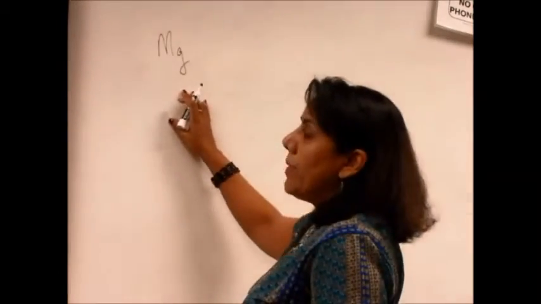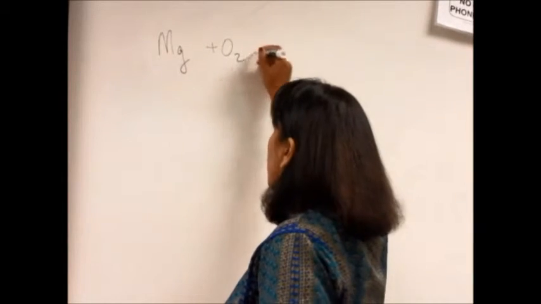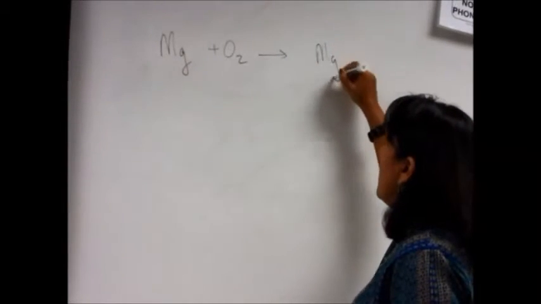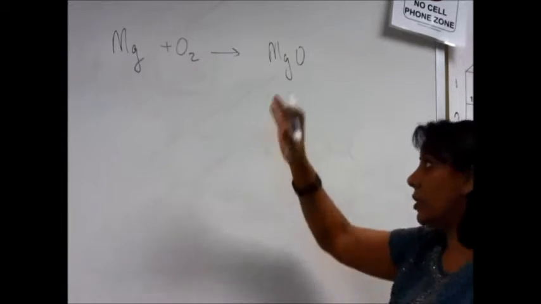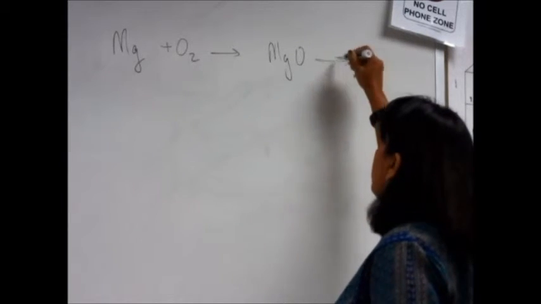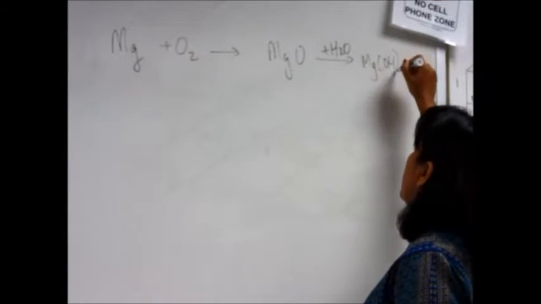All right. So if you take magnesium, which is something that you've done in lab already, and you treat that with oxygen, which is also something that you've done, the empirical formula lab, you form magnesium oxide. So if you were to take this oxide, which is a metallic oxide, and the equation is not balanced, and if you were to add water to this, you would end up getting magnesium hydroxide from this.